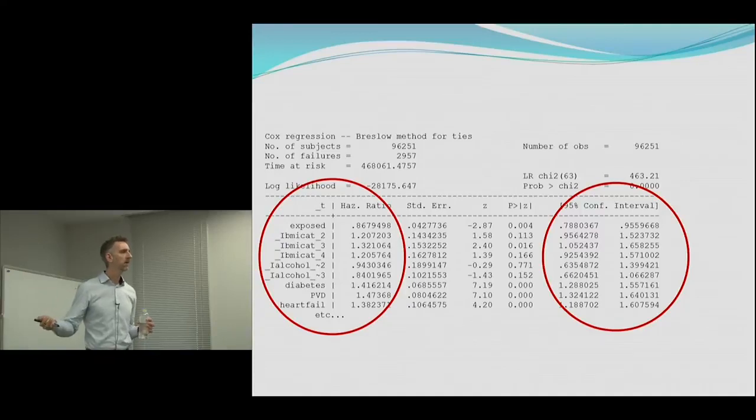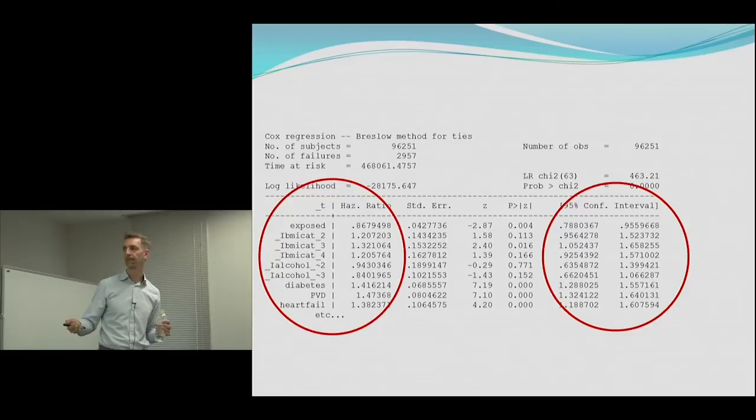Is this familiar to people? You've all done this kind of thing before where you've got, so the first line here, we've got the hazard ratio for some exposure, I've called it exposed, with some outcome, and the hazard ratio is 0.87 and the confidence intervals are all below 1. But at the same time in my output, I get other hazard ratios associated with the other variables in the model. So here I've got things like diabetes, heart failure, and it tells me what's the independent association of those variables with the same outcome.